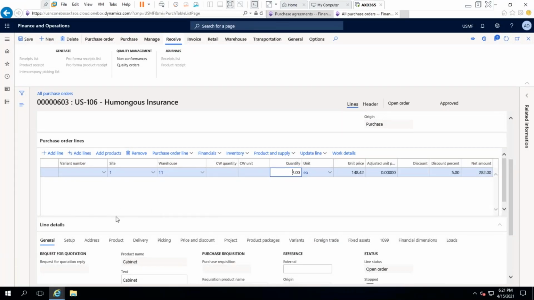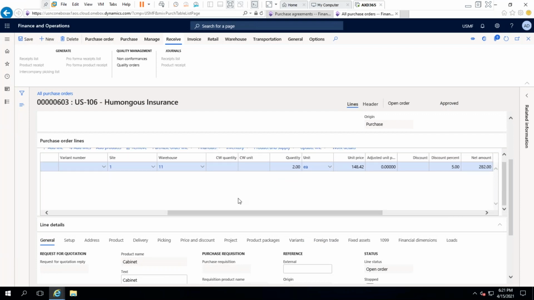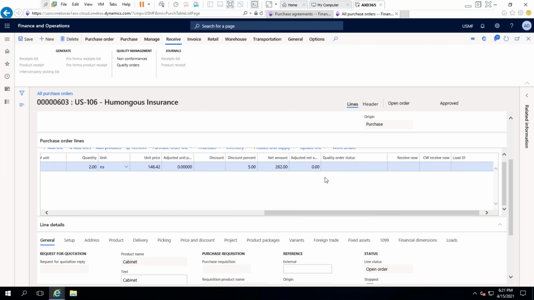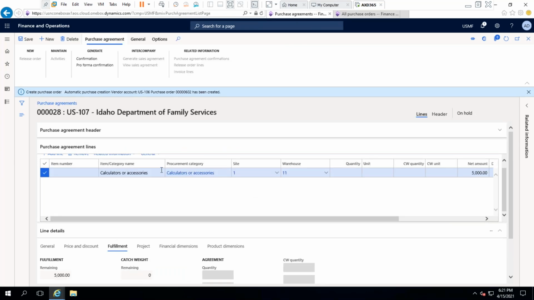Now this agreement is based on the category. Based on the category, you are creating the agreement. Clear? Any doubt in this? The agreement is based on the category. Then same process, you can make confirmation and then you can release this one. Everything will be tracked here. One more function, let me show you.